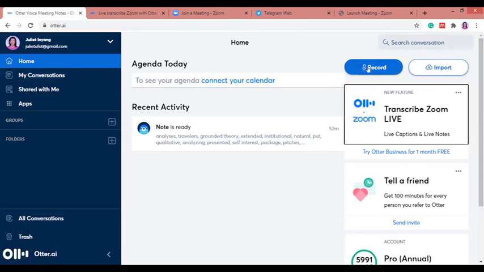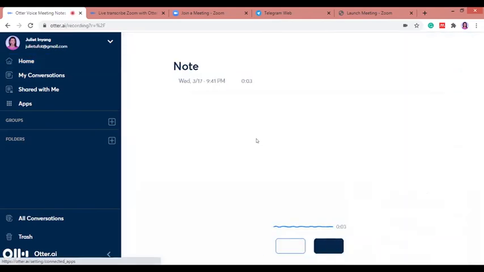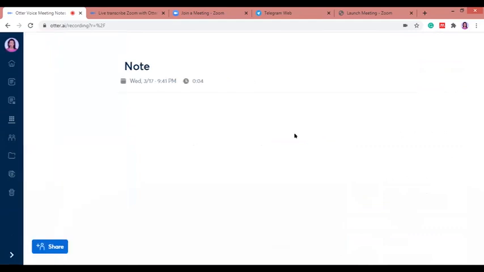The otter.ai has several features. There's a record option. If you want to record live, like what I'm saying, I can just click on record. As I'm speaking, it's trying to pick up what I'm saying. It's some kind of AI.